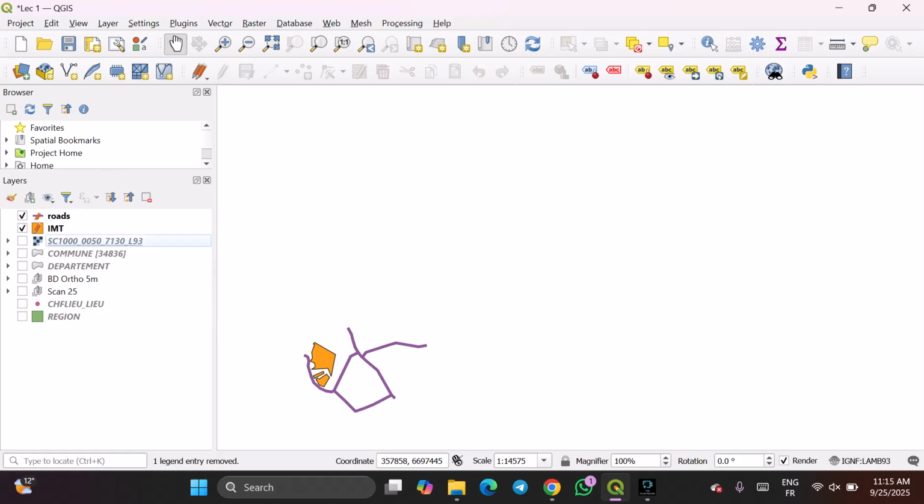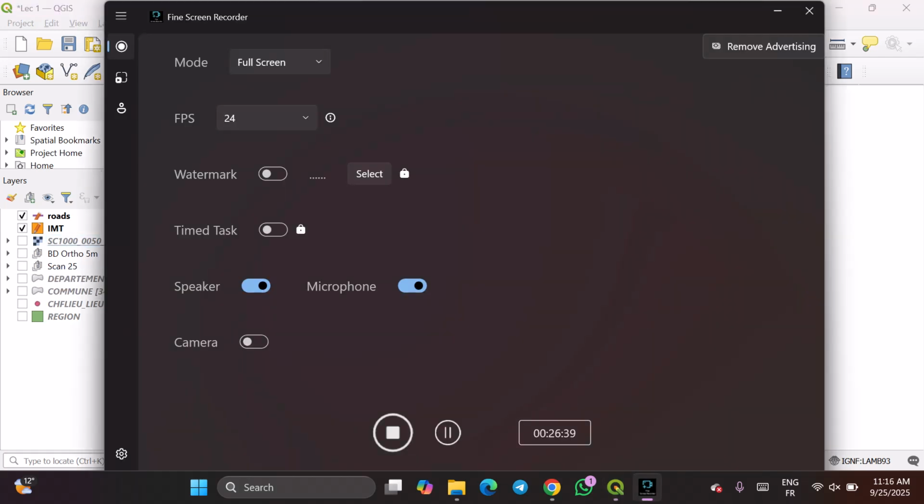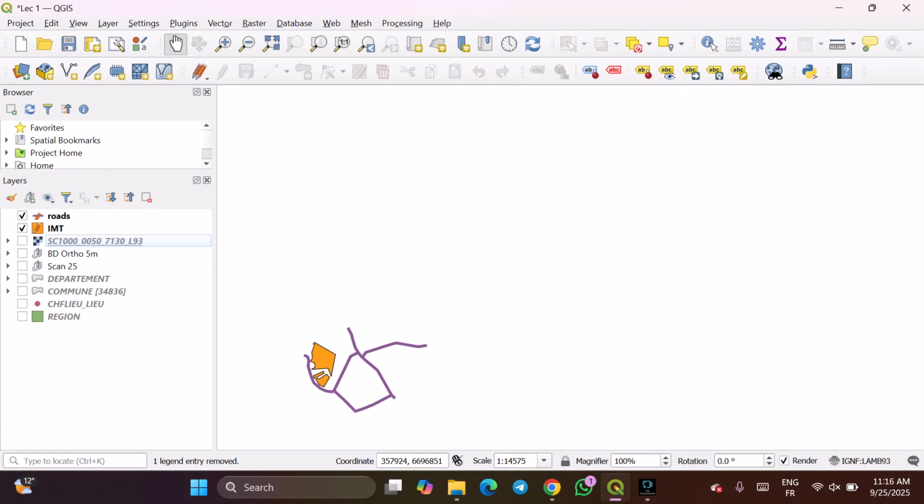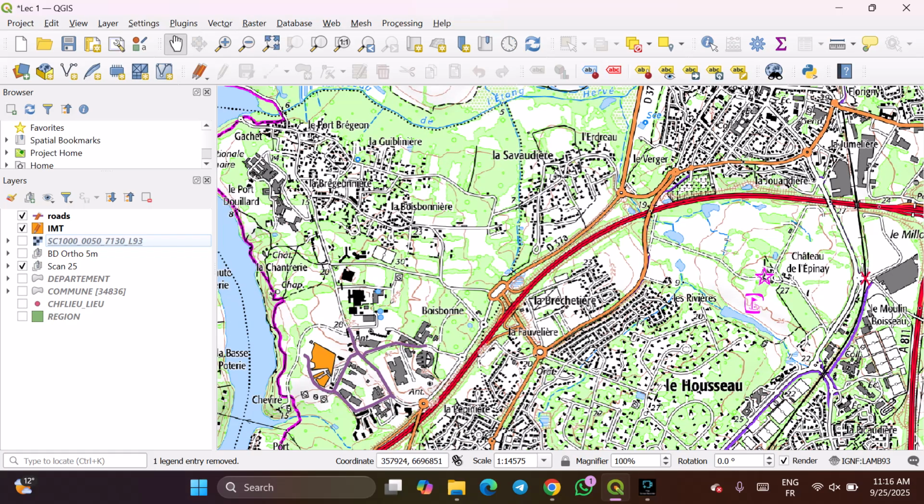So to calculate the length, we will have to go in the table. We will create a new column, name length or total data, what you want, in fact, just for you.